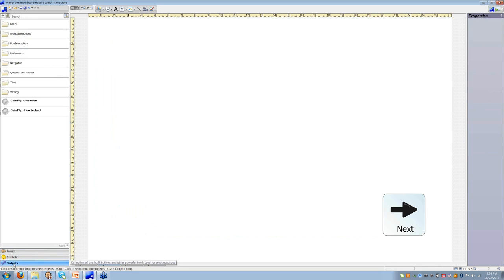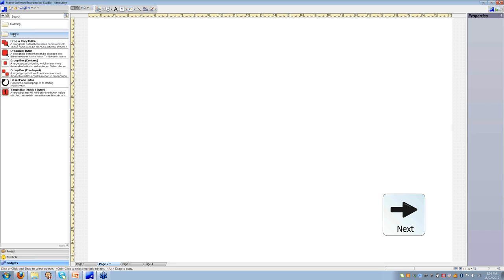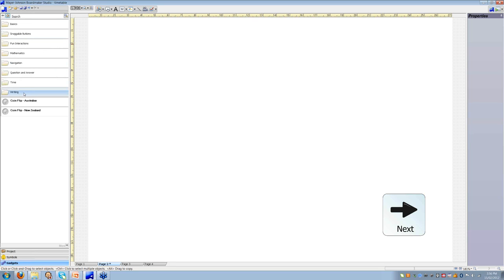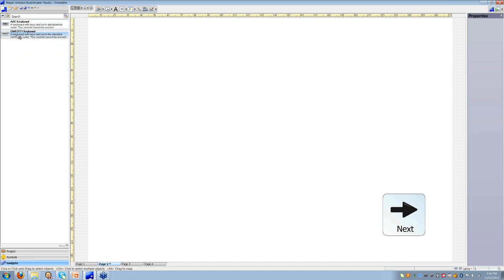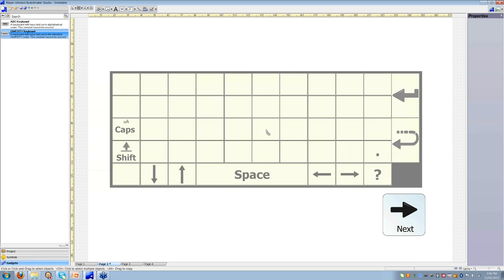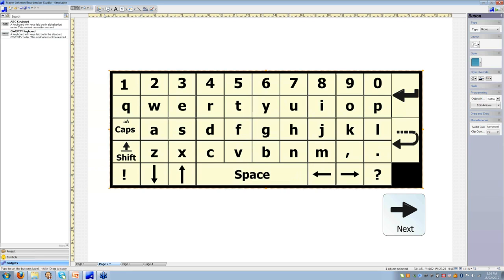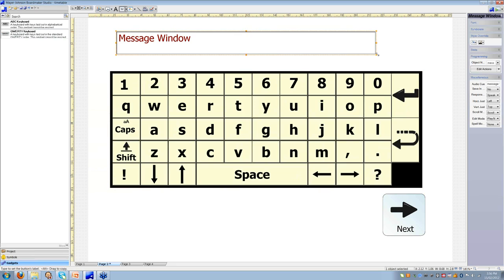And let's go to our gadgets and let's go to, what's it under writing? Okay, keyboards. I want a QWERTY keyboard on my page. I want a message window on my page.